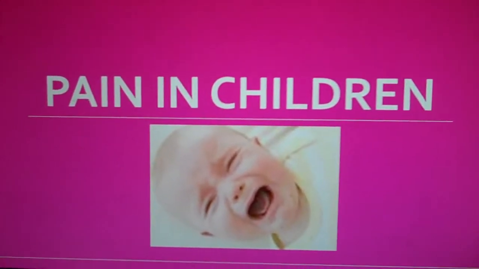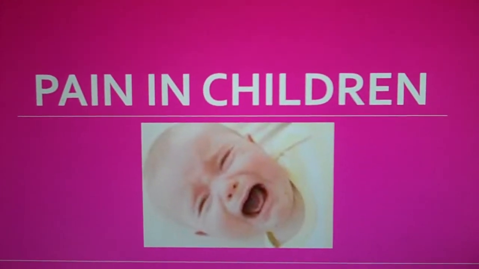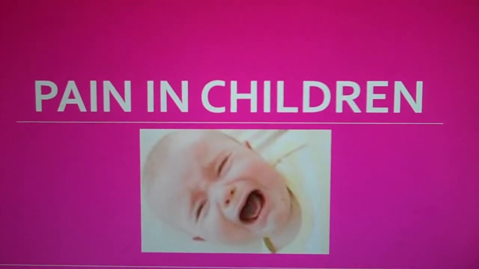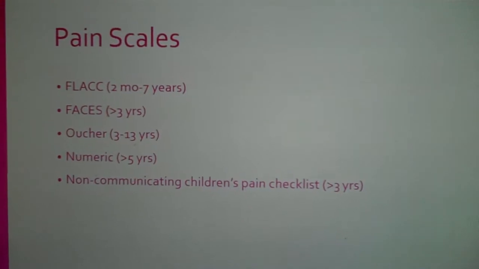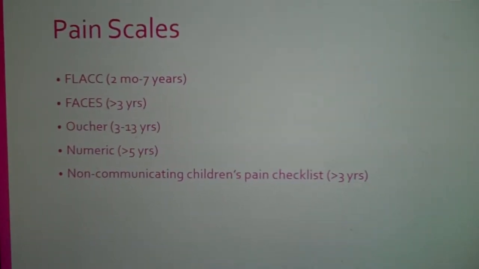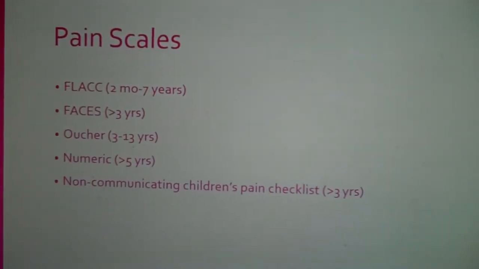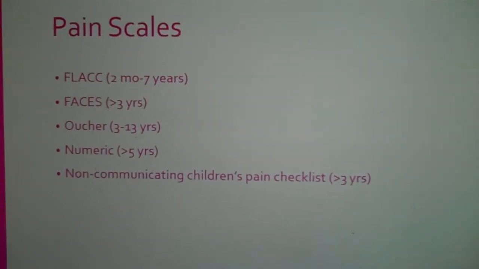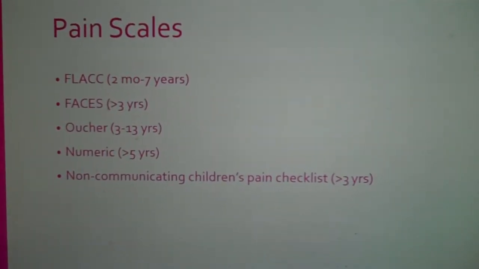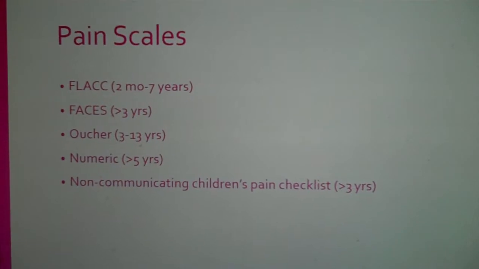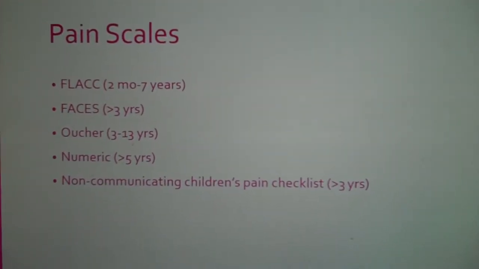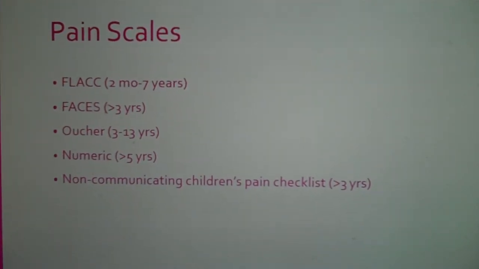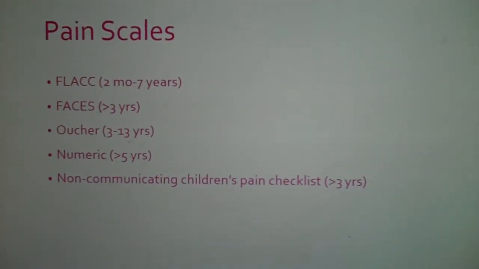Okay, just a quick little information session here about pain in children. One of the biggest things with pain in children is that we have to use the appropriate scale. When we talk about adult patients, we automatically think of the numeric scale. However, think about children being unable to communicate or actually understand what that numeric scale means. So there are different options available to us.